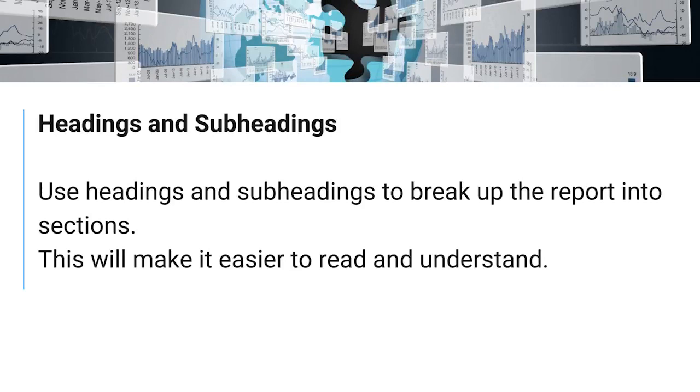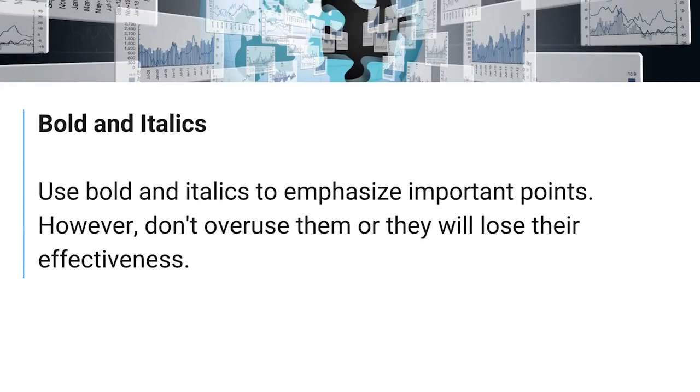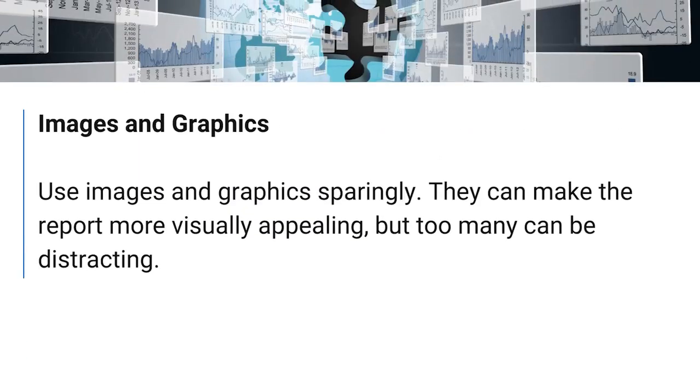Headings and subheadings. Use headings and subheadings to break up the report into sections. This will make it easier to read and understand. Bold and italics. Use bold and italics to emphasize important points. However, don't overuse them or they will lose their effectiveness. Images and graphics. Use images and graphics sparingly. They can make the report more visually appealing, but too many can be distracting.